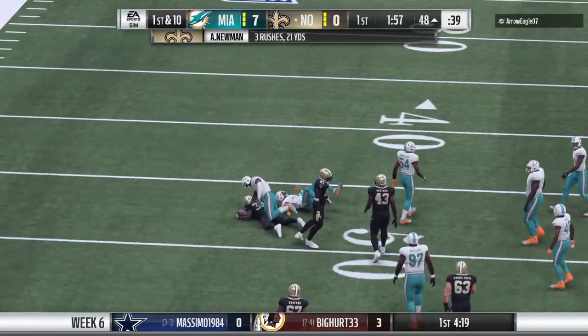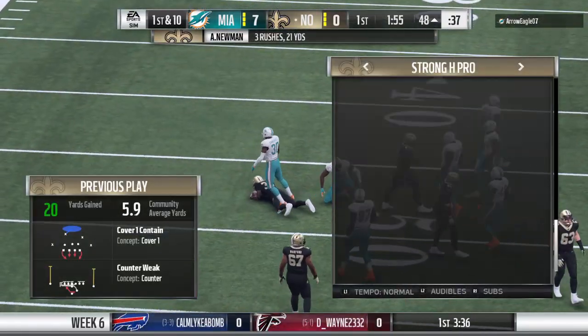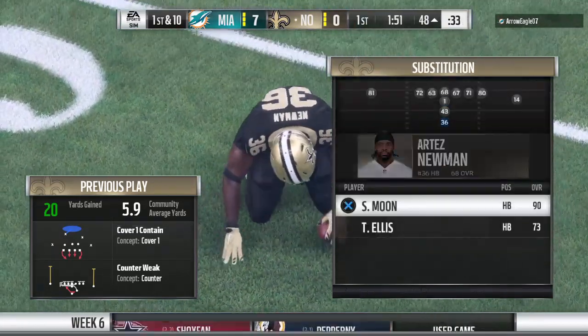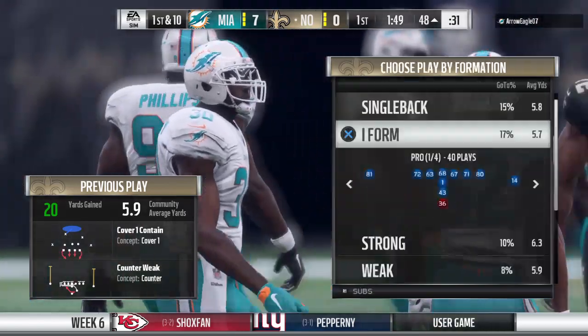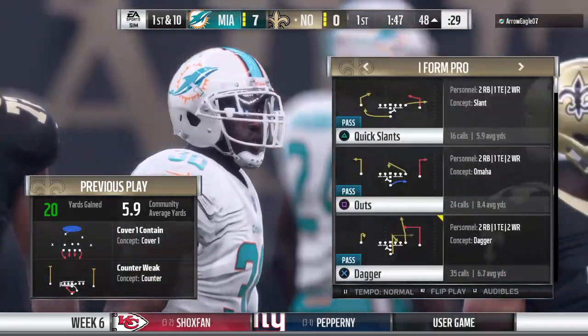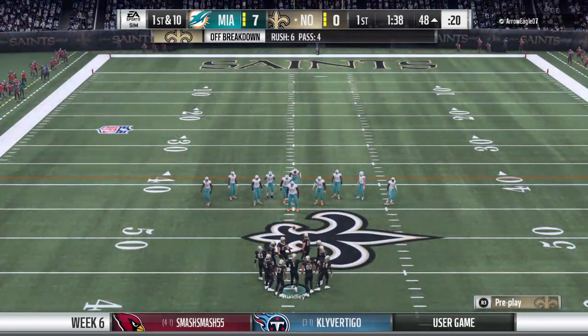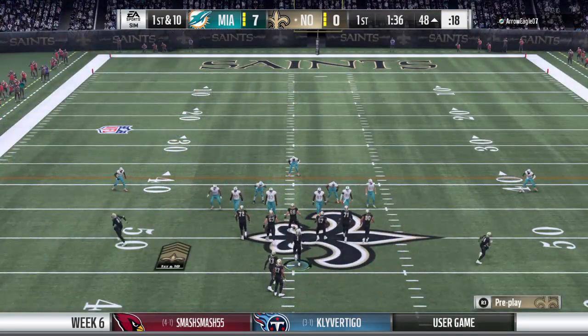And he'll be taken down, but not before he gets into enemy territory. That burst, good for 20 and a first down. Now that's how you start to get back in the good graces of your head coach. Remember, he fumbled on the last possession. How about the faith they showed him, giving him the ball again, and he repaid them, picking up a first down.